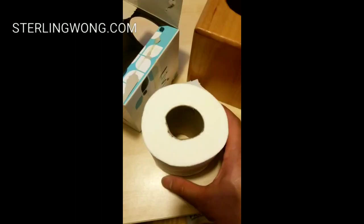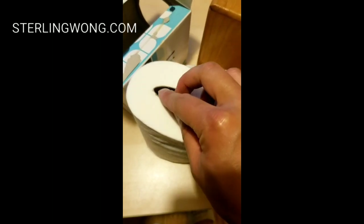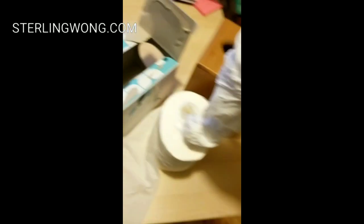I could use a full one but it's gonna be quite tight. How do you do it? You basically yank out the center core, so you take out the center core so that you pull from the center and it will feed up the top. That's the whole concept of using bathroom tissue as a facial tissue box.